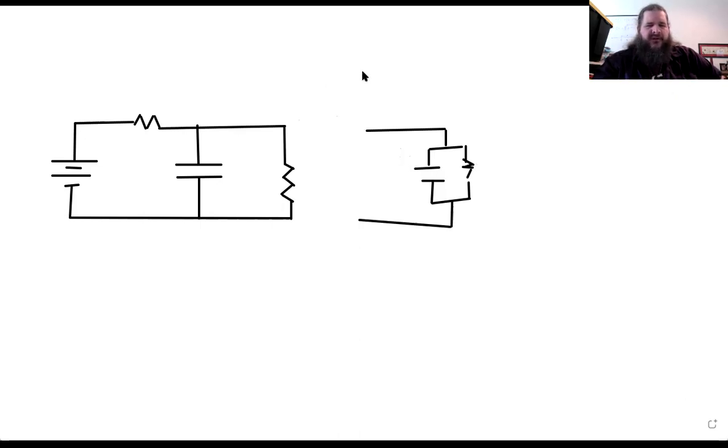So there's often many different ways to draw a circuit in terms of how you're drawing the wires. But in any circuit diagram, focus on what's connected to what else. Like in this case, we've got a battery, whose positive terminal is connected to one end of a resistor. The other end of that resistor connects to both a capacitor and a resistor. The other ends of those capacitors and resistors are connected to each other and also connected to the negative terminal of the battery. So focus on the connections. What's connected to what else? The shape of the wire does not matter one bit.